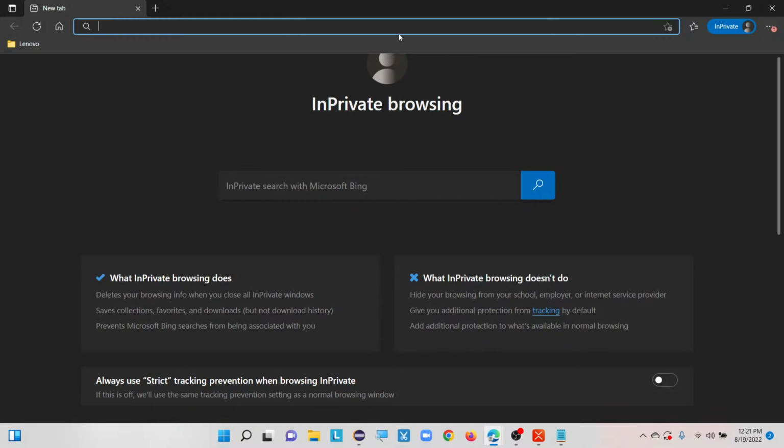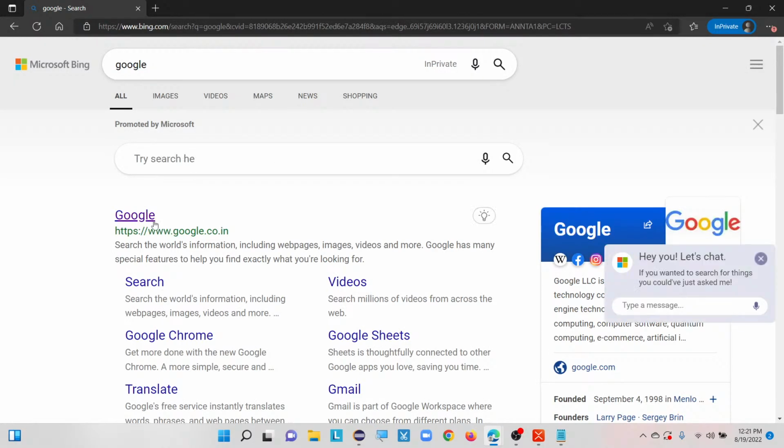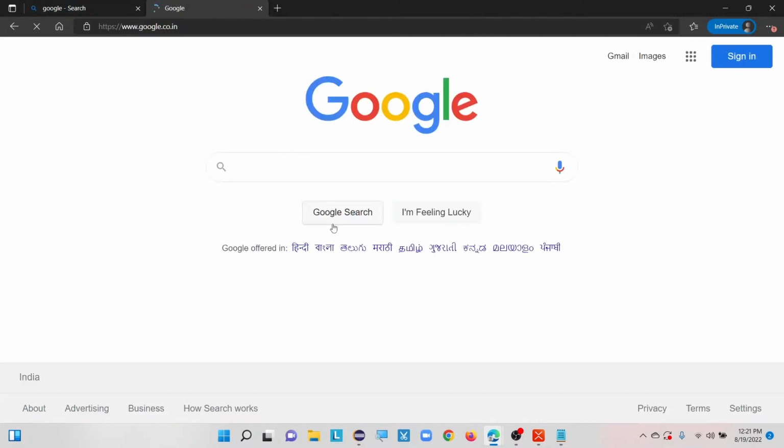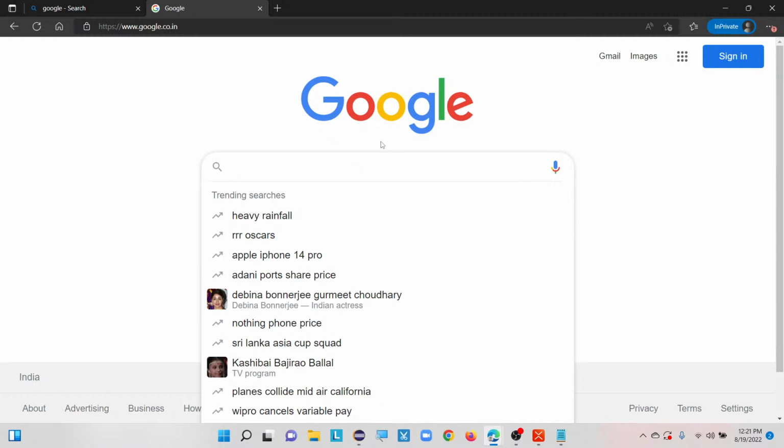So currently I'm discussing the complete Selenium syllabus. Here I'm going to open Google. Here you can see we can consider this as a text box. To create this text box web element, from the development point of view, they will use a tag name called the input tag name.